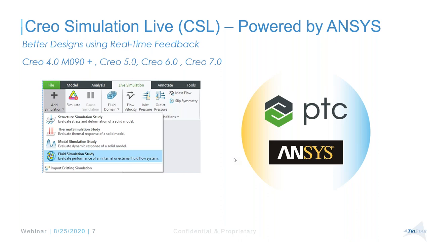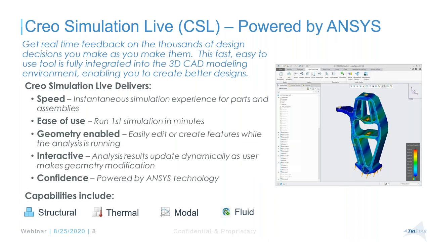Creo Simulation Live has been compatible since Creo 4.0 M90 date code, and also Creo 5, 6, and 7. It's fully integrated into Creo Parametric — please remember, it is not Creo Simulate (the old Mechanica product). It's a completely different product allowing you to do structural, thermal, modal, and now fluids starting Creo 7.0. It is an add-on license. The key strength is that it leverages your graphics card GPU for quick feedback. As you make changes to the design, you don't even have to hit a run button — it gives you immediate feedback.